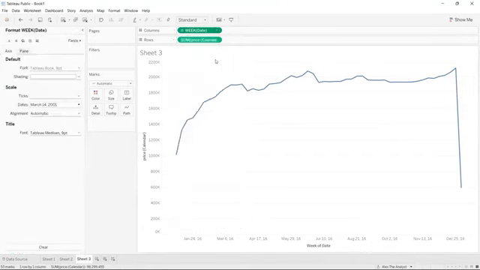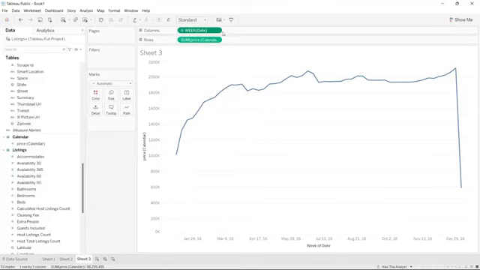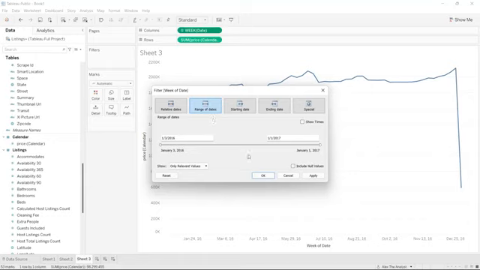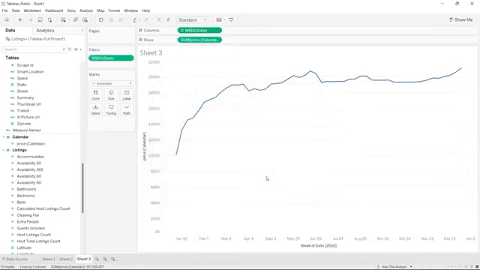Is it format? No, it's not format. What am I thinking? Bear with me. Let's see. A filter. Well, I was looking for it, I just couldn't find it. Let's bring it back to the 31st. Let's see if that fixes what we need. Perfect. That's all you had to do.